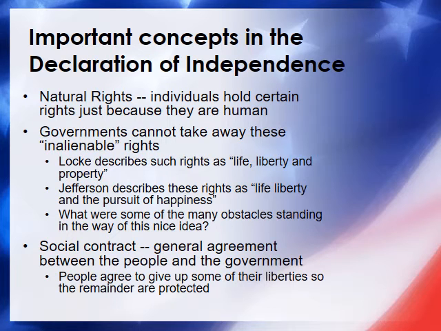The American Revolution, the revolutionary movement in what became the United States, was not taking place in a vacuum. This was taking place in a time in world history and European history where people were starting to question the relationship between rulers and their subjects. What was the responsibility of kings and leaders? And so there are some important concepts that came out of the Enlightenment period.